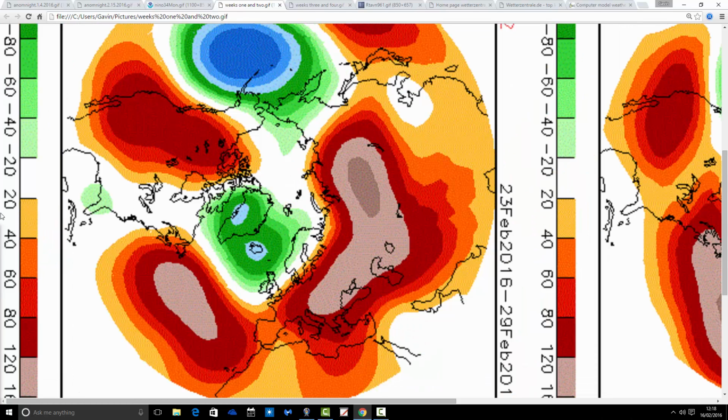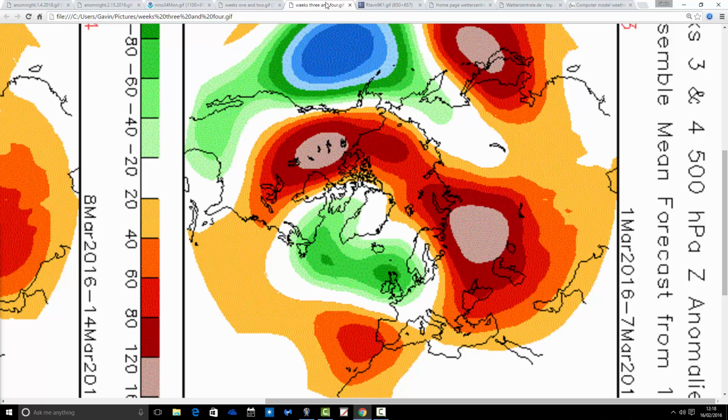The second week, going through to the end of February, this is the 23rd through 29th of February, has a more typical pattern really, with low pressure still to the north of Scotland, but it's generally more westerly. So we've got ridging to the southwest and to the southeast of the country, with the jet stream going a bit like that. So the jet stream is moving back northwards and more or less going through the country. So it would still be unsettled. Driest weather, of course, in the southeast, close to this ridge of above average heights. But it's a more typical pattern, and I would think that's milder, really, for the end of February.